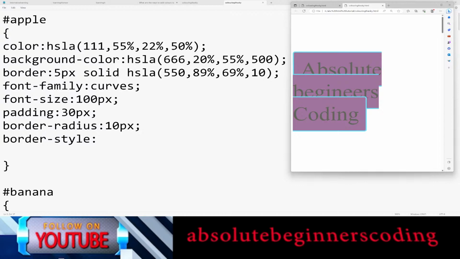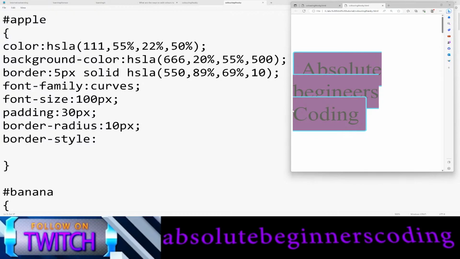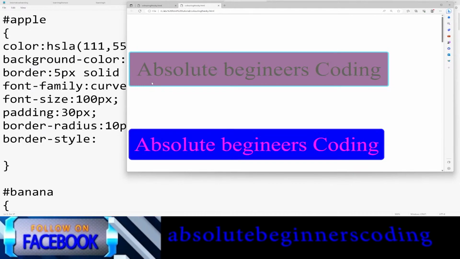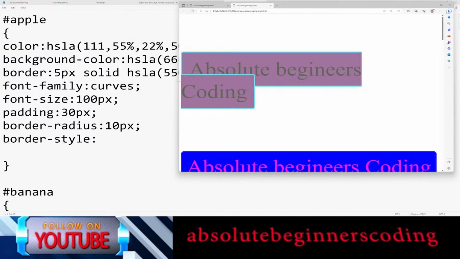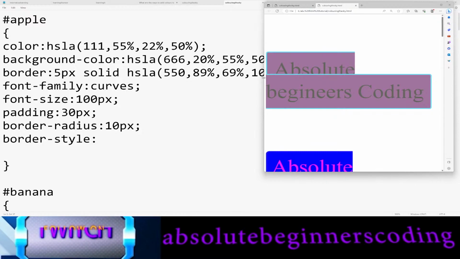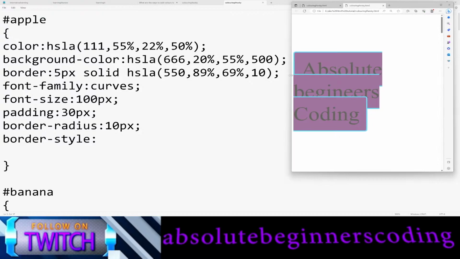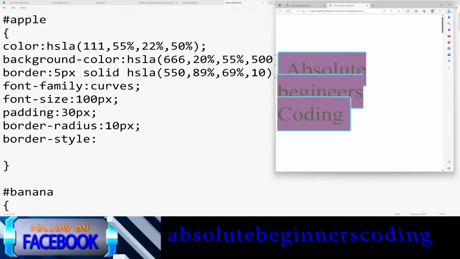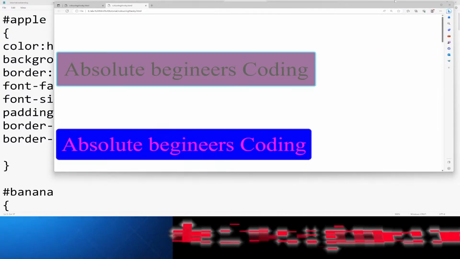I don't know what color this is, kind of a greenish brown or greenish pink. I don't know what color this actually is. But what we have to know is HSLA is actually working. So H should always be a value, S and L should always be percentages, and A can be a percentage or value, doesn't matter because it's alpha. Okay, so this is how it is working. Great. Okay, so this is how to use HSLA, guys.